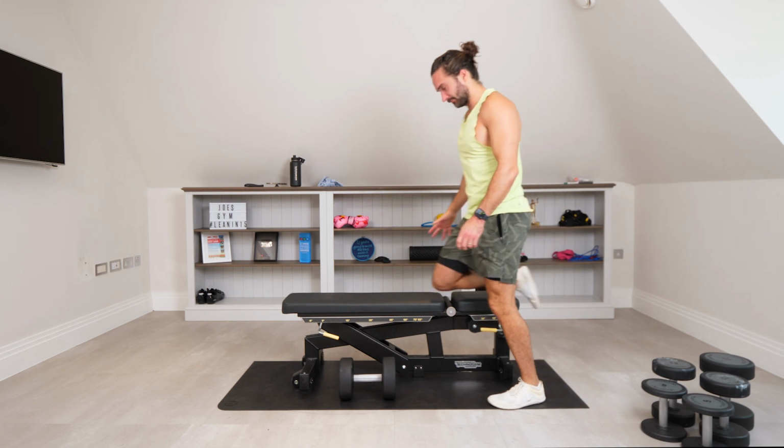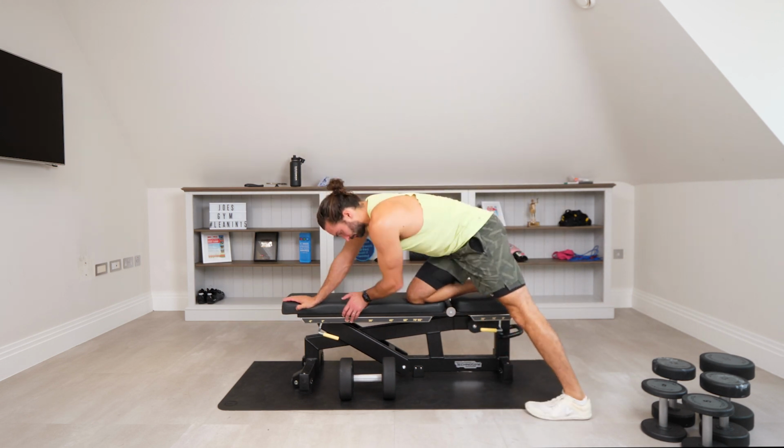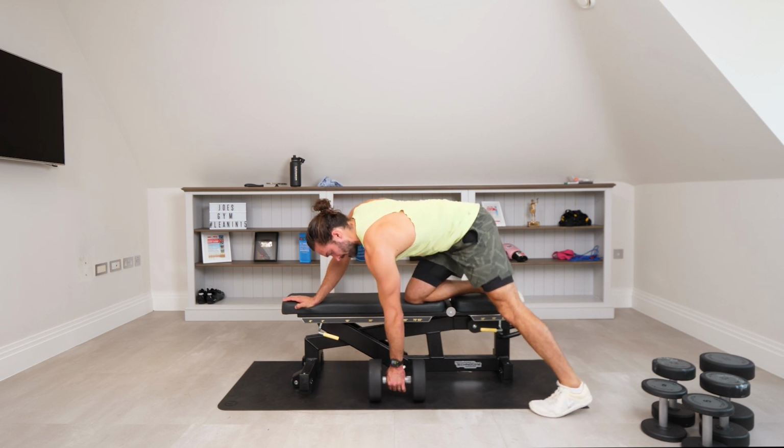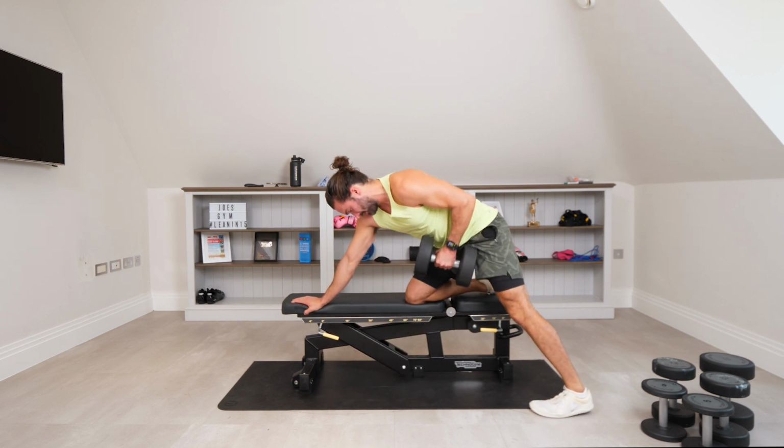Okay, left side. Again, 12 reps, don't rotate. Pull it towards the hip. Let's go. One.